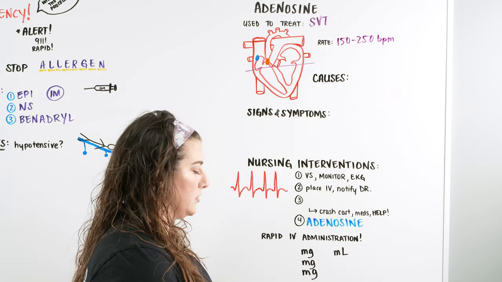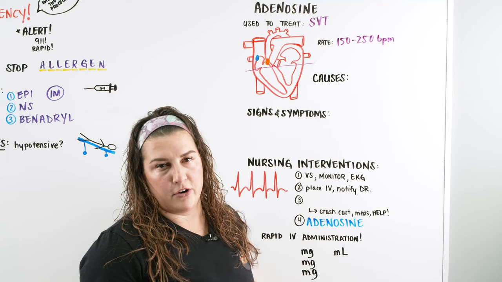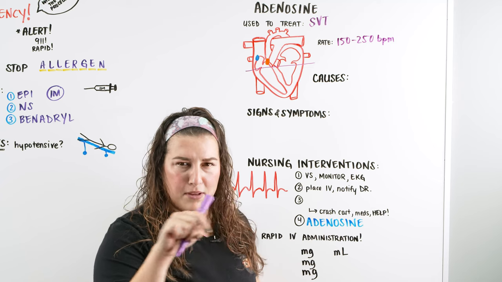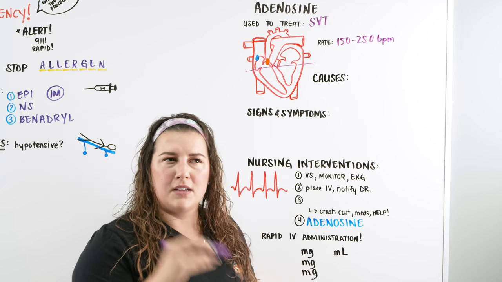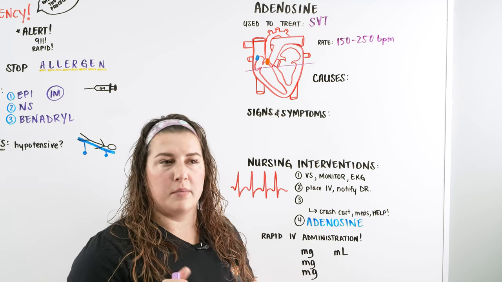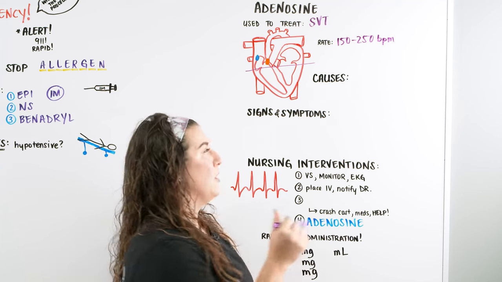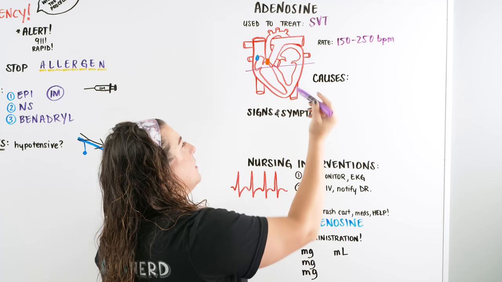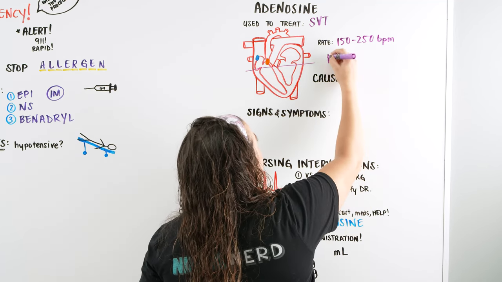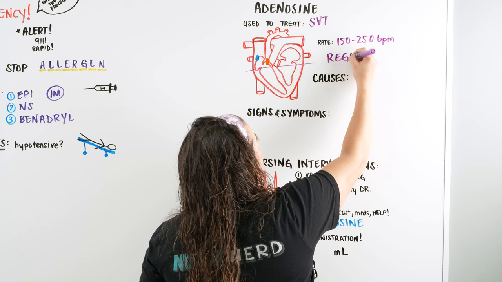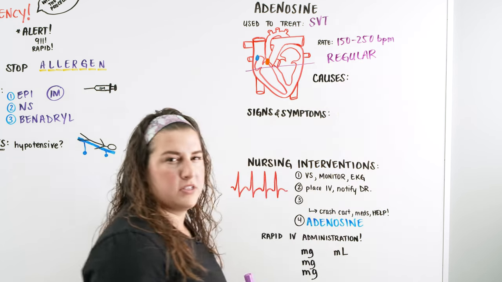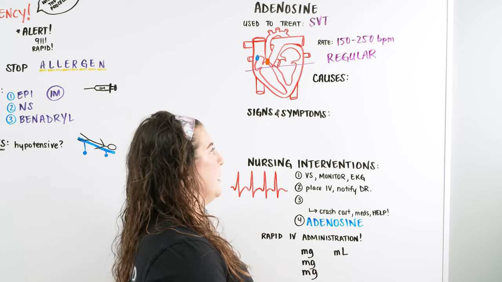So a patient comes in, you put them on the monitor, or you put them on the pulse ox, and you're looking at them and you're like, it's not looking right. Something's funny. And then you put the electrodes on them and you're like, uh-oh, my heart is going real fast. So SVT has a rate of 150 to 250, but it is regular. When you see it on the monitor, it will be regular. It's going to be hard to determine whether there's a P or a T because they're usually coupled in with each other and you can't see them.